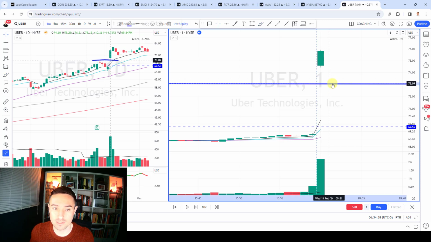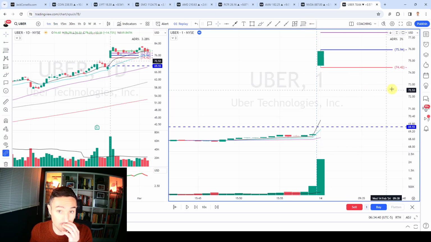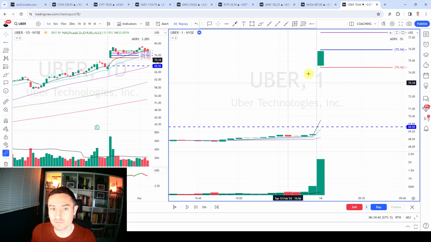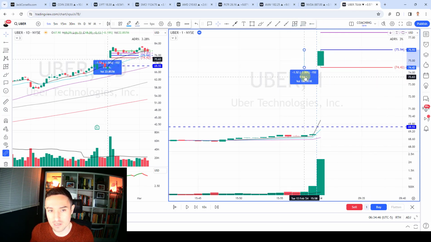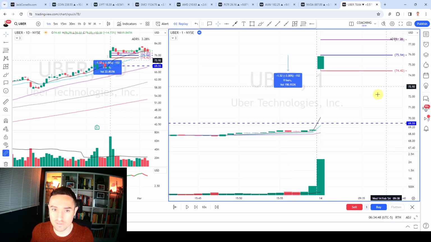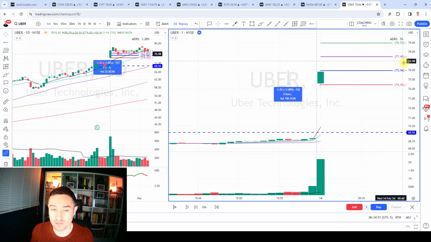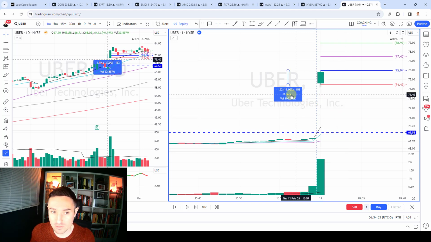So if you were targeting this with an ORB on the 1 minute chart, you'd be looking for a break through 75.94, with an initial stop at 74.42. Let's take a look at the initial risk there. That's going to be $1.52, 2% off an ADR of 3%. It's around about 2/3, isn't it? Perfectly 2/3. So this one here, favorable, not favorable?